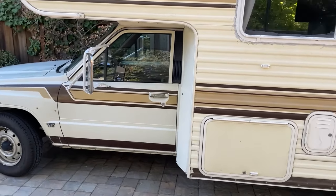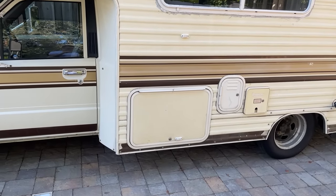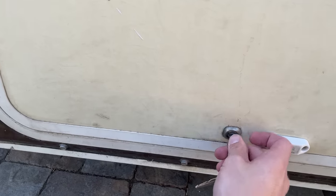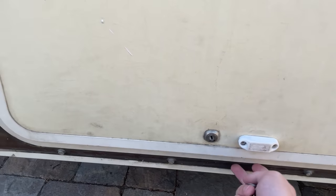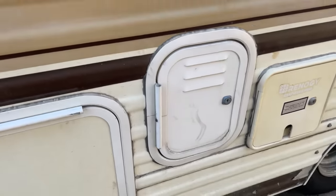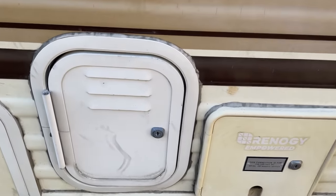The outside is all original — we've put a lot of work into restoring and cleaning it up, but we didn't want to paint it. We wanted to keep it how it was from the factory, just because it has a cool look and it blends in a bit more. You have a nice big storage and garage area here.